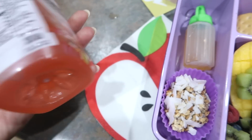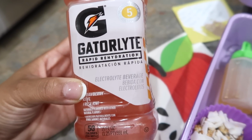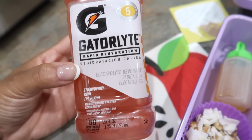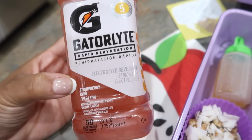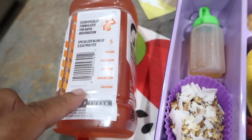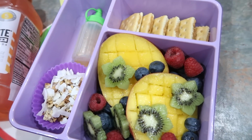And then I saw this last week at Walmart, and I think I might go back and get some more. It's the Gatorade Light Rapid Hydration. With us having monsoons and the humidity, y'all, it's just not been very well. So I want to give this a try and see how she likes it. And this is in the flavor strawberry and kiwi. It's good to have electrolytes, especially when the weather is extremely hot and it drains all your energy and you're sweating. So just a speedy recovery. Like I said, this weather we're having is kind of crazy. I'll be glad when the fall comes, and hopefully we can actually have fall weather.